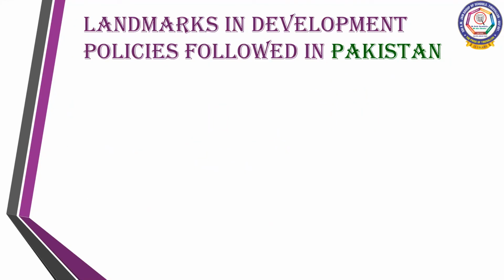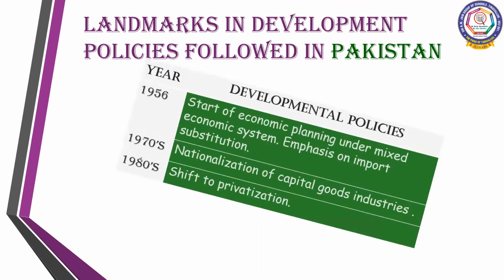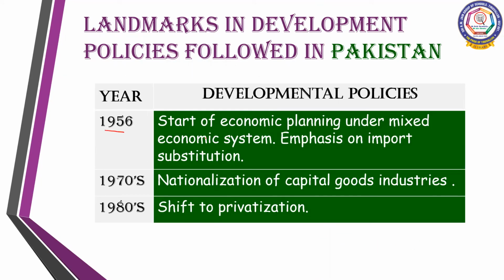Landmarks in development policies followed in Pakistan. In 1956, Pakistan started the economic planning under mixed economic system. There was coexistence of both public sector and private sector. Pakistan adopted various regulated policy framework for import substitution and industrialization in 1960s. Import taxes were levied at higher rates to protect the domestic consumer goods industries.